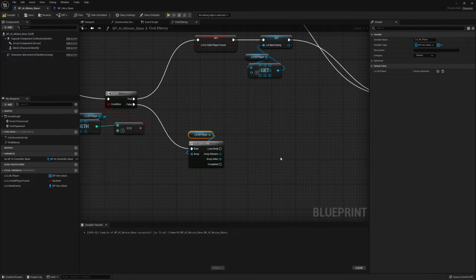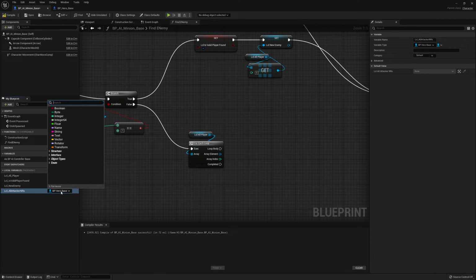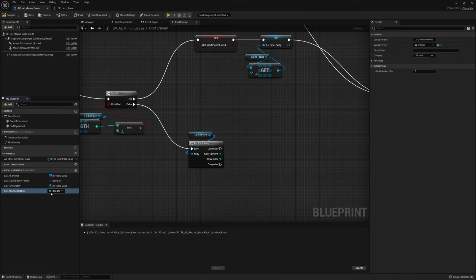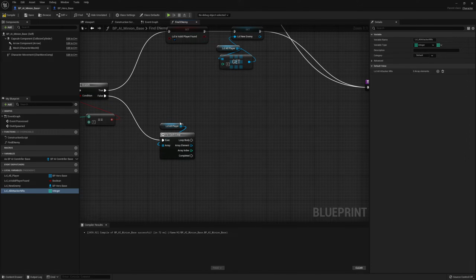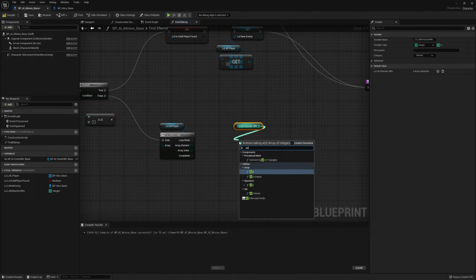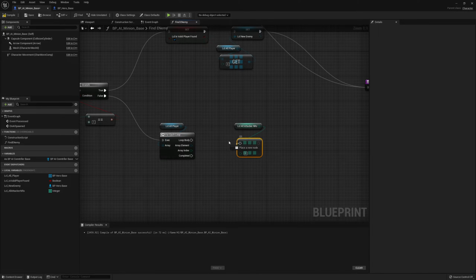So we can make another array of this and that's also a local variable. So let's create it, local all attacker numbers. It doesn't really matter. So make this an array of integers. And we want to store all of these player values in the same order. So we're going to simply drag in the array and we're going to grab an add node, plug it in over here. Make sure you connect the array index to the actual.